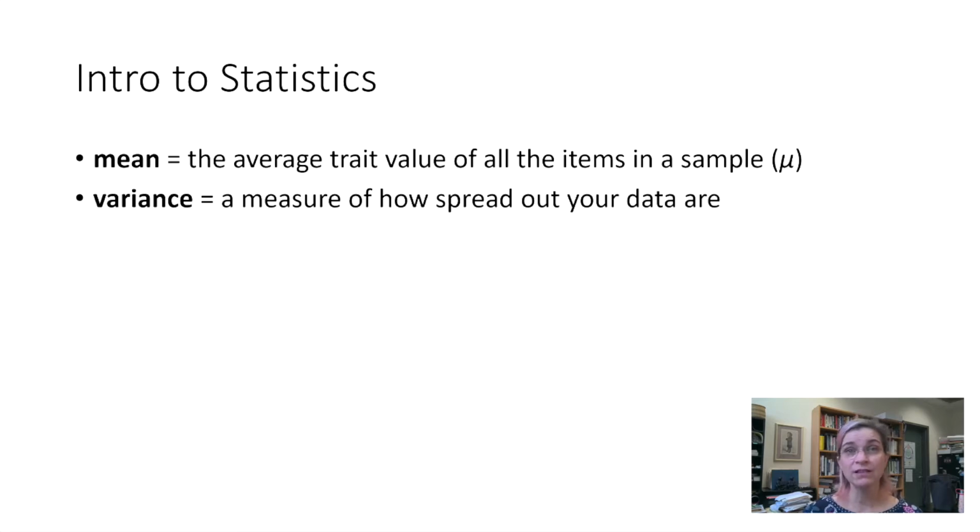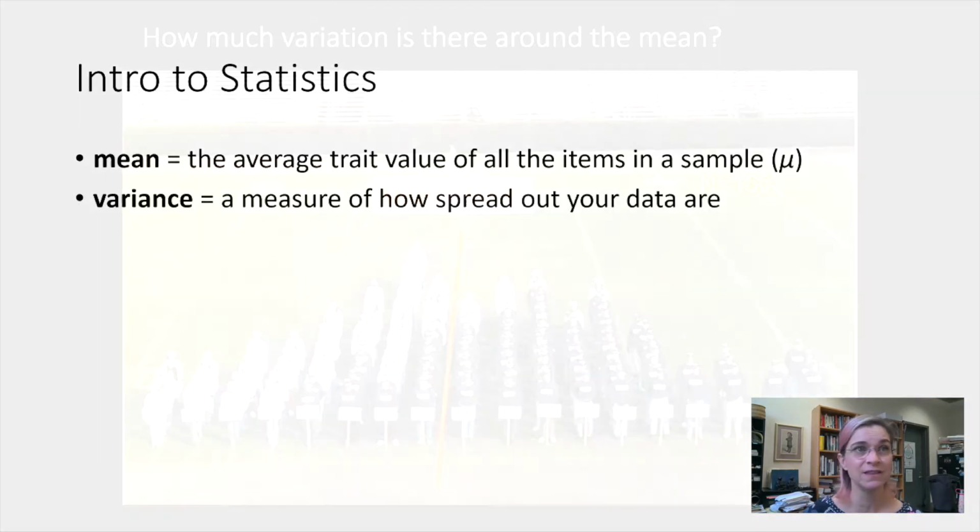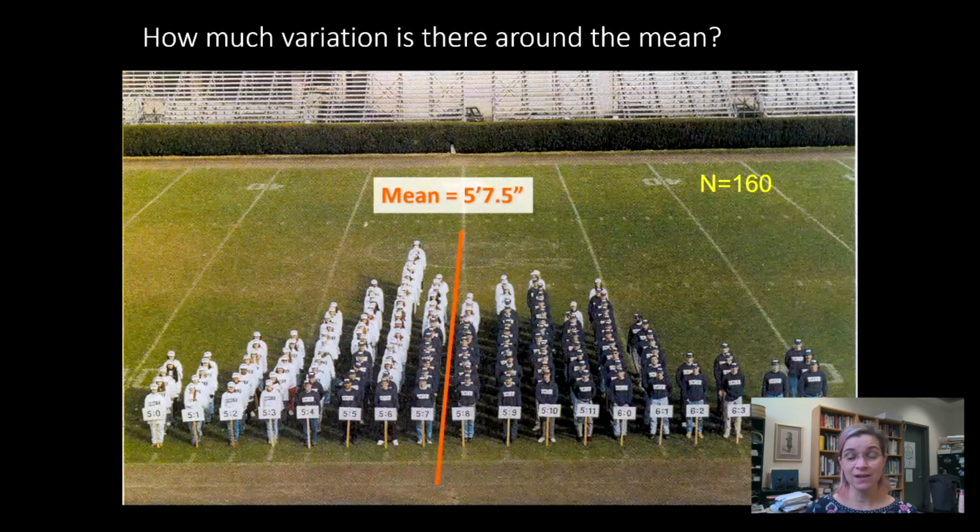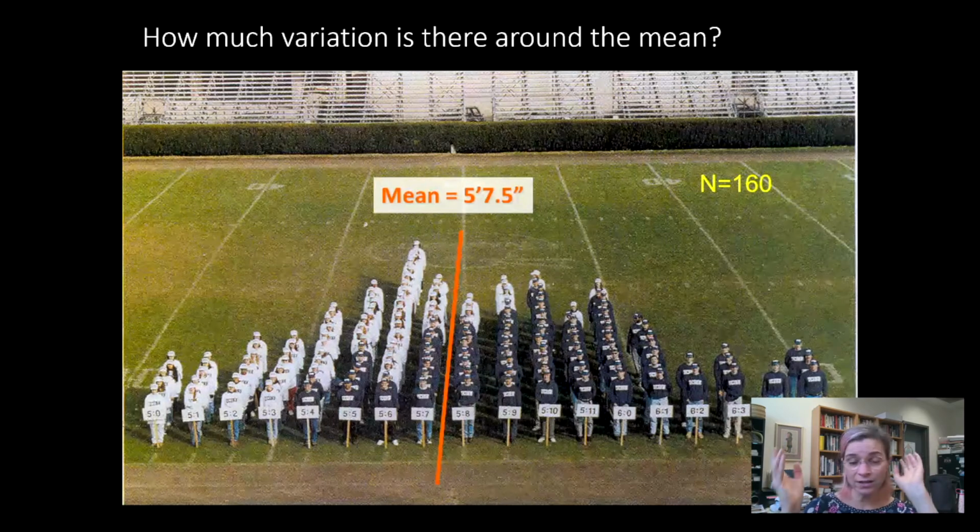So just as you calculated the mean to get the average height of people in your population, you can calculate the average distance the people are from that mean. The average distance that they deviate away from the mean. So we would calculate this by looking at the height of each individual and then subtract that mean, the 5 foot 7.5 inches, from it, and then you have that distance, that deviation from the mean. And you add up all of those differences, divide by the number of individuals in the population, and voila! You have the average distance from the mean of the population.